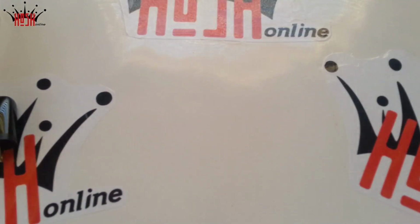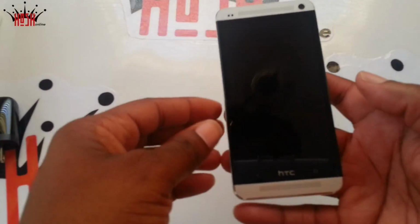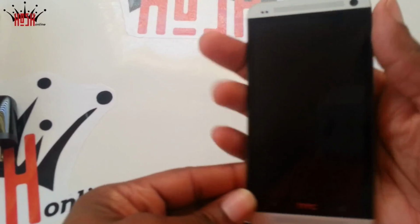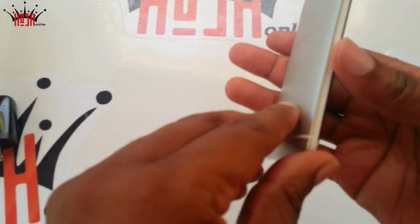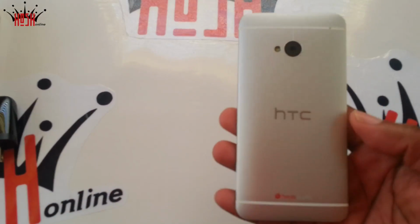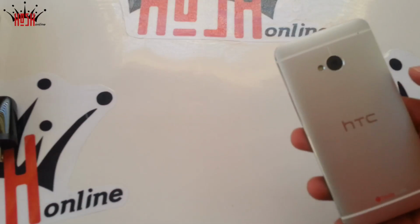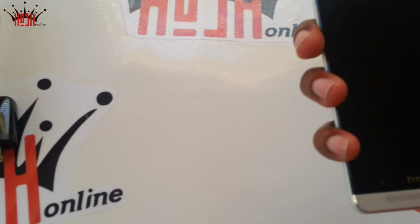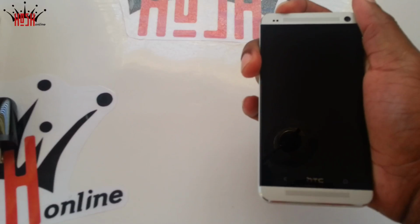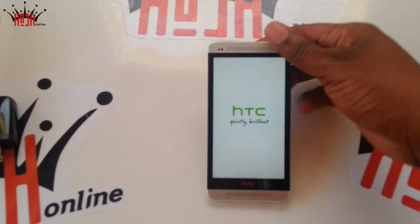Overall, build quality of this phone is awesome, as I remove the sticker that has a serial number on the back of it. I guess there was nowhere else to place it, so they slapped it on the back of the device. This is the best build quality of any phone that I have ever seen, and I've had a lot. This is great. This is better than iPhone. This is better than any of HTC's previous attempts. Definitely leaps and bounds better than anything from Samsung.